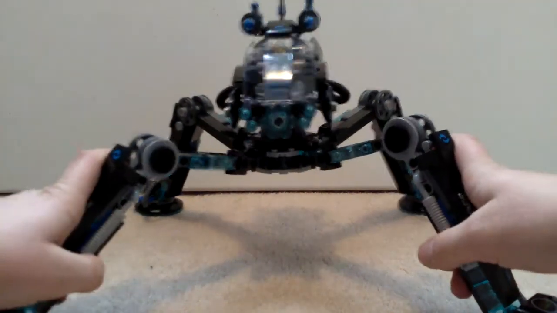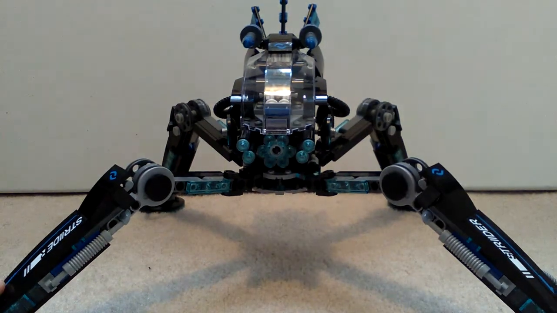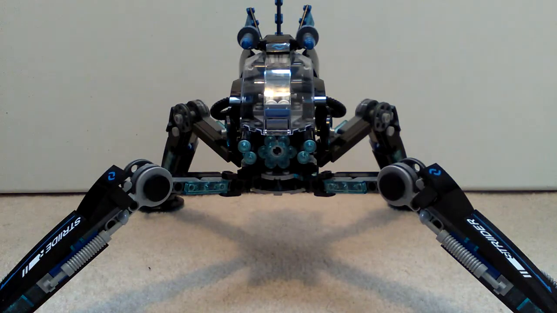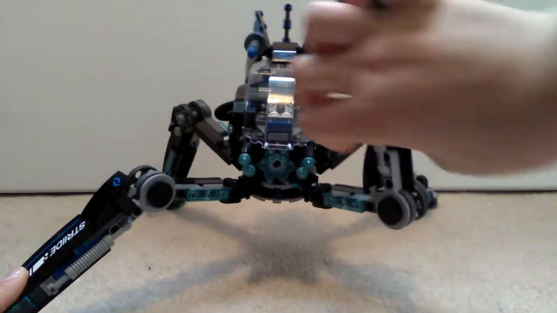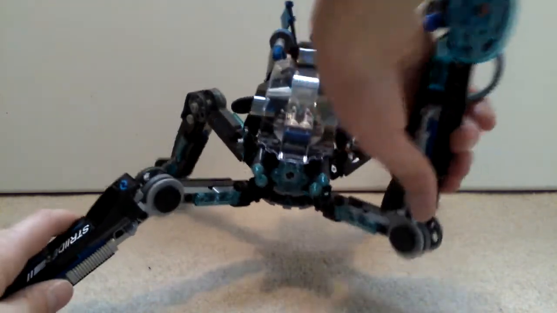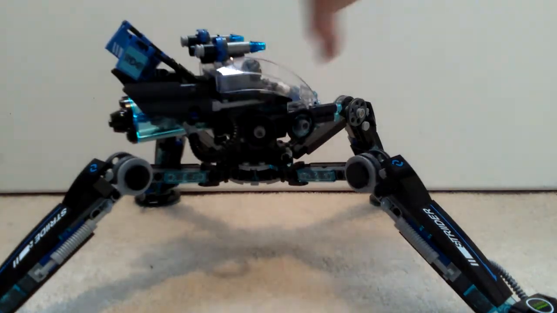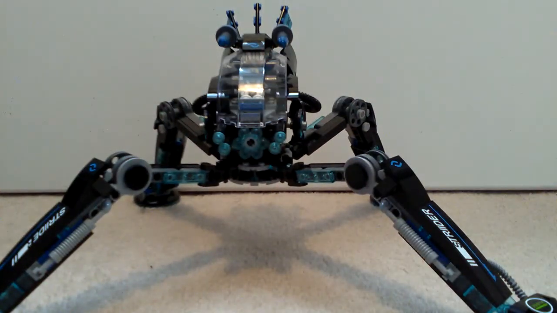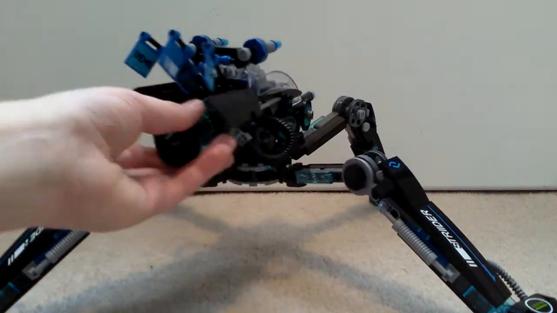So number 3 is the Water Strider. Now this obviously is Nia's vehicle from the movie. I think one of the best parts about it is the play features you've got. So also the posability, because you can adjust the arms or legs, whatever you want to call it. You can adjust that. The top can rotate all the way around, and you've got flags. And also, if you spin this part, it shoots out the studs.